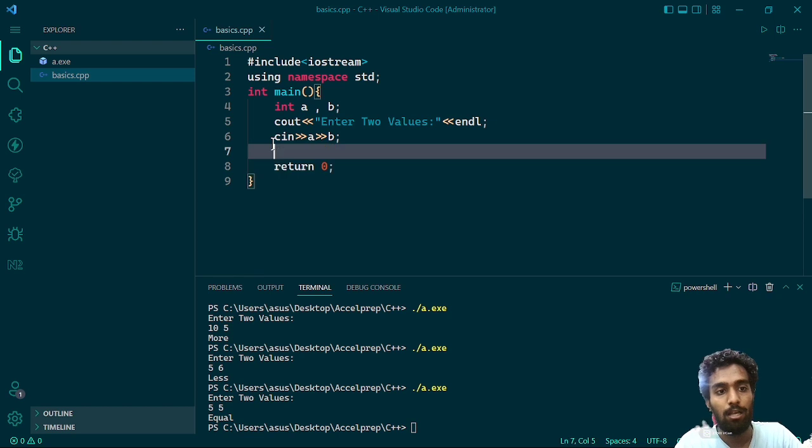Now here I will be checking A greater than B. If it is, then I will print more, else I will print less.